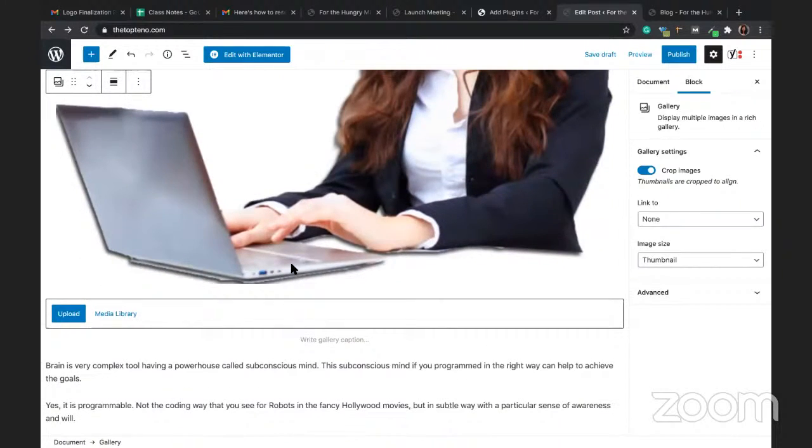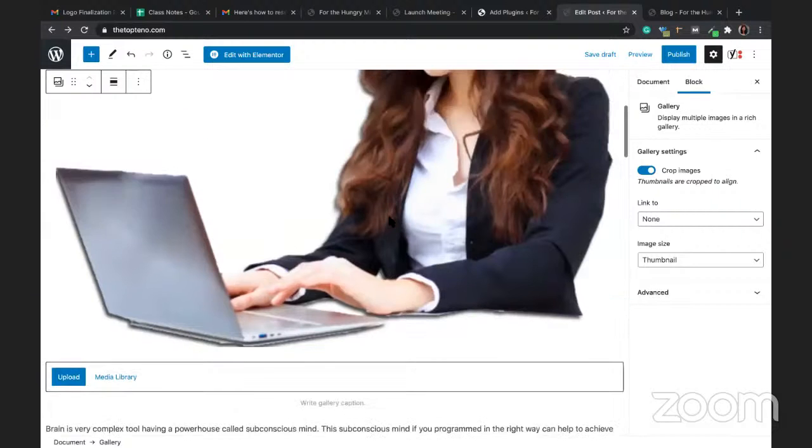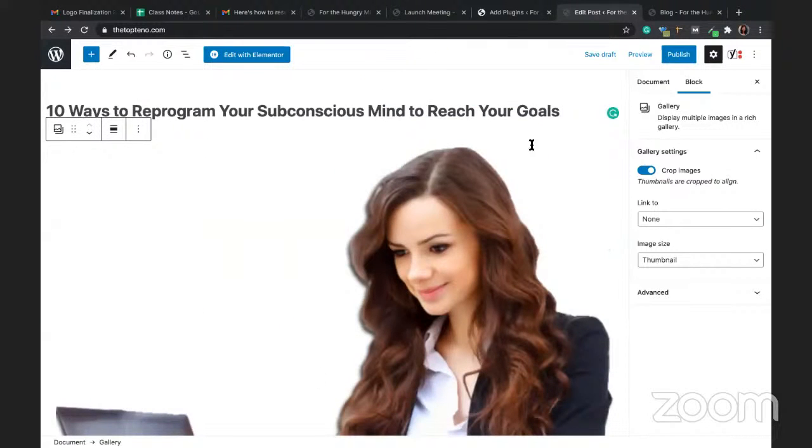If you think this image is too big or small, you can use canva.com or any of the resizing online tools available to resize the image, and you can add the image over here. But if you do this whole thing with Elementor, it will take a little time. We do not have that much time to edit and put all the things. What I would do as a designer is I would just make this the headline. I would have one image for the banner which should not be more than this much size.